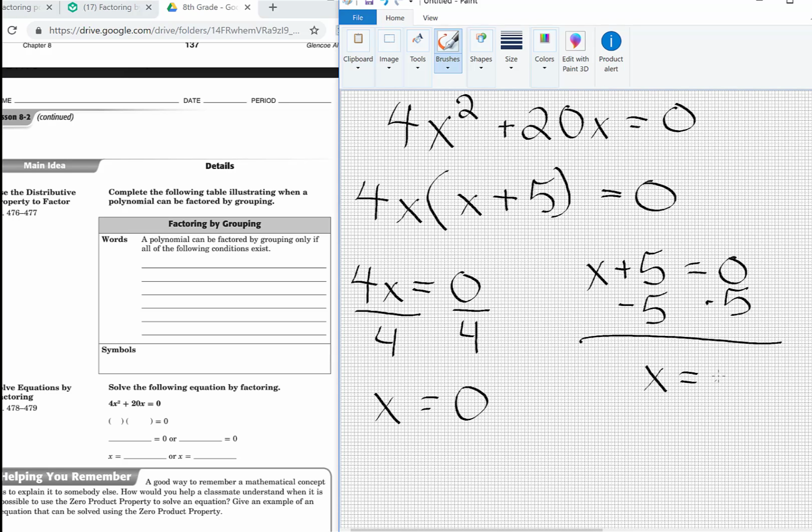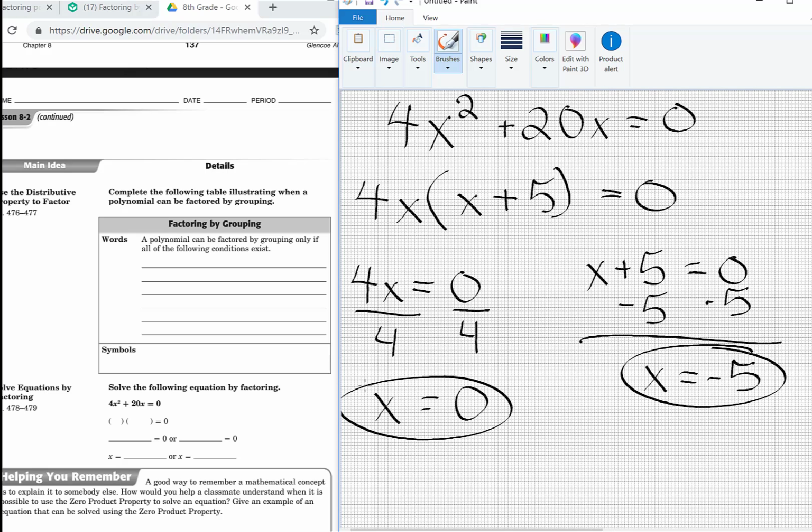What this is actually allowing us to do later is get what are called the roots of equations. It gives us an idea of where a graph is going to pass over or go through or connect with the x-axis. So that's the purpose of this. Let's do a couple more examples.